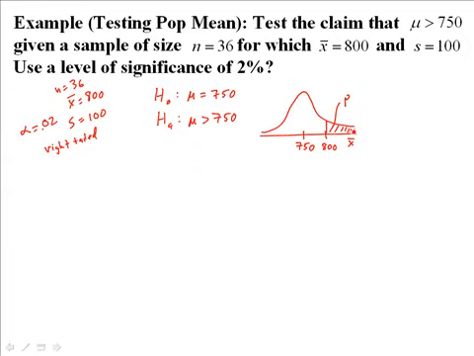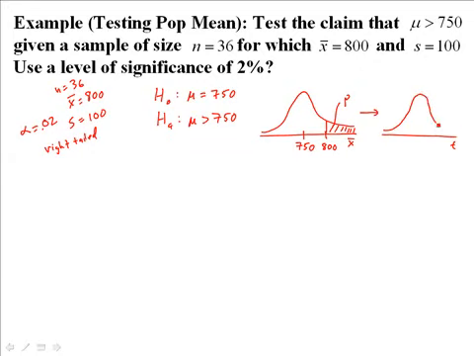Okay, so how do we get this p-value? How do we get this area? Well, we need to look up an area to the right of the test statistic, and the way to do that is to change the test statistic into a normalized z-score, and in this case we're going to use a t-distribution to do that, so we're going to change things into t-values.